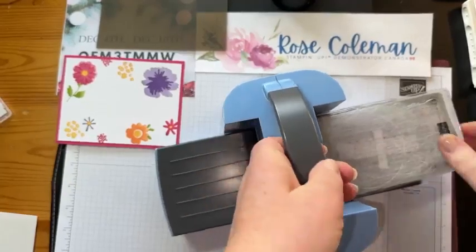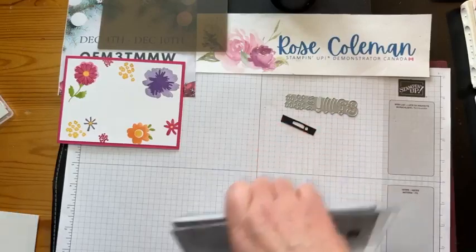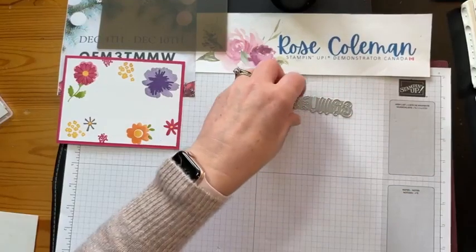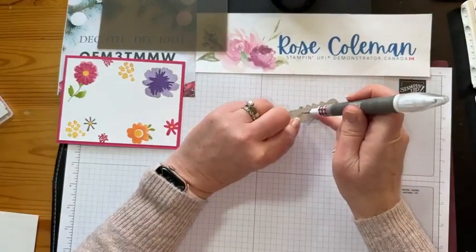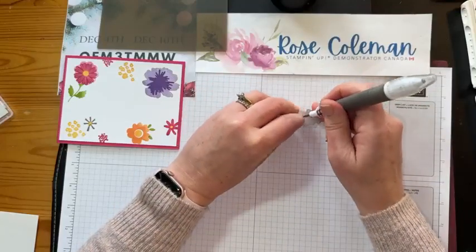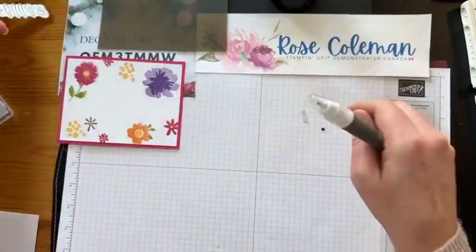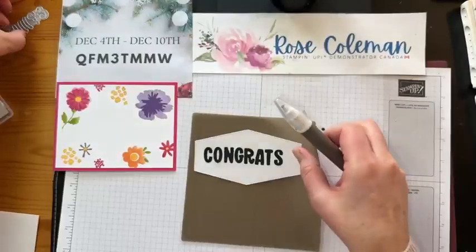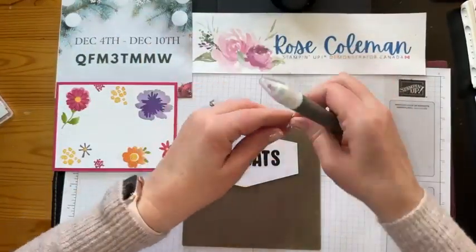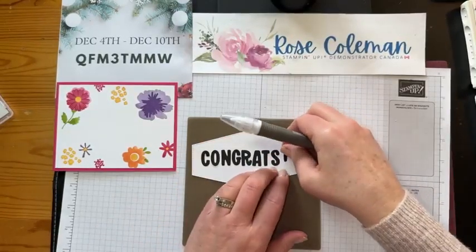Right layering is very important. Okay, so now we have an exclamation point, and we're going to move this over to the side here. I have to use my take your pick tool to get these pieces out, but I think it's worth it to have an exclamation point. Let's see, they're stuck. There's one, there's two. Okay, let's put that die back where it belongs onto the card. Now let's put our exclamation point onto the end.